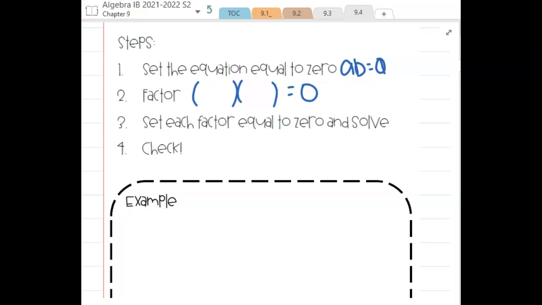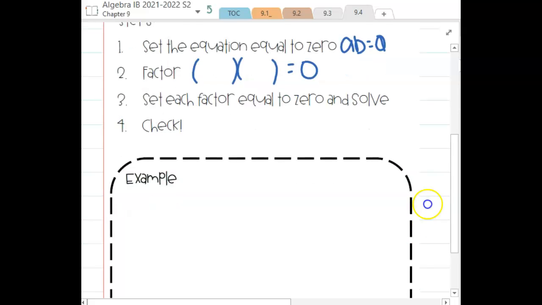Factoring looks like that, right? You need to figure out what's going to go in the two sets of parentheses. Something times something. So I'm trying to get my problems to look like this, because this says something times something equals 0. Well, if I'm multiplying two things together and I get 0, one of those has to be 0. So you're going to set each factor equal to 0 to figure out what it would need to be, and then you're going to solve.